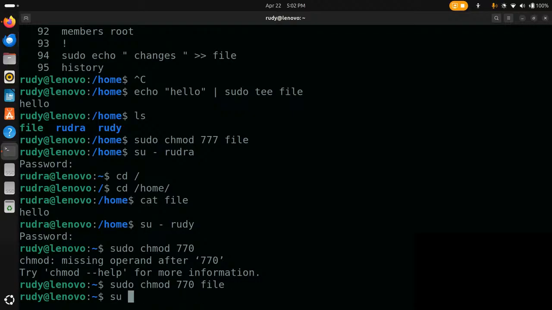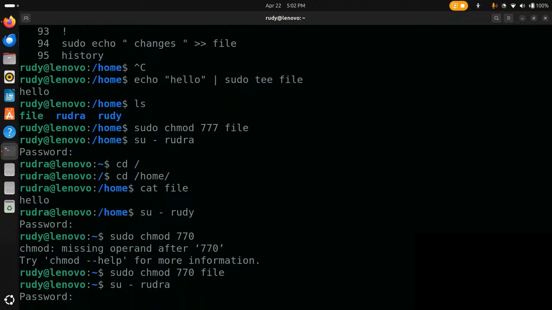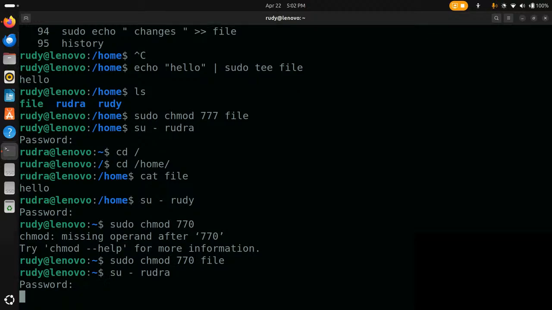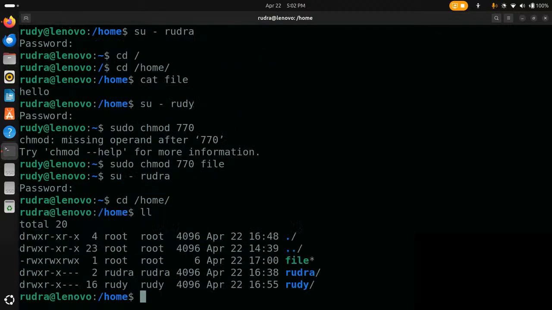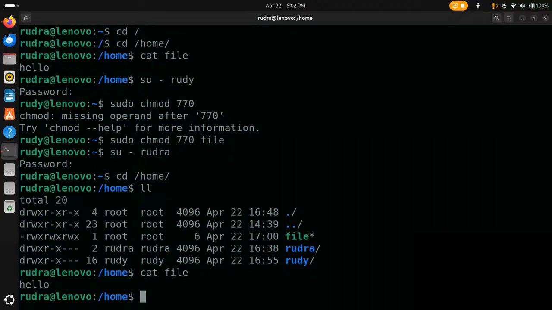Okay, this is root, 123. Now if I try to access it, with the permission for other users changed to 0, we can't access the file now.